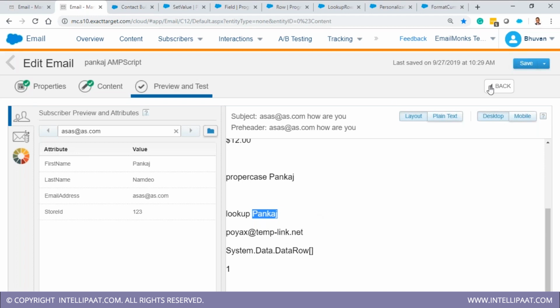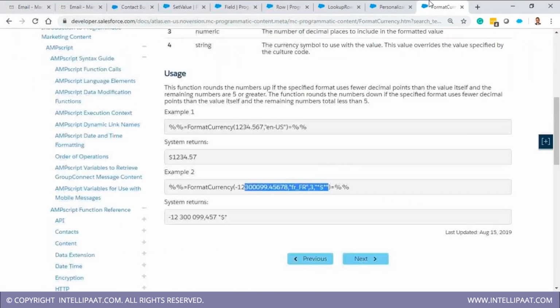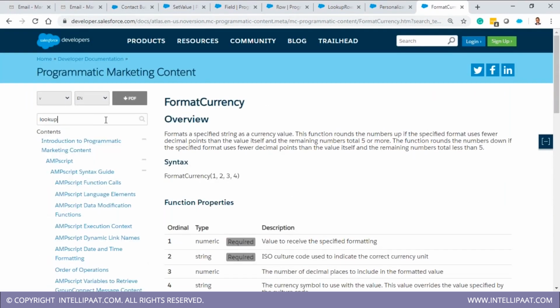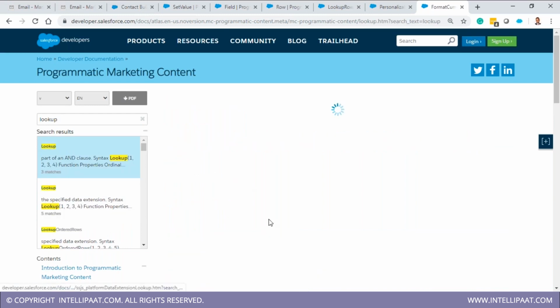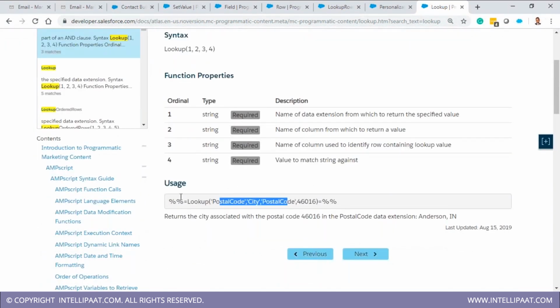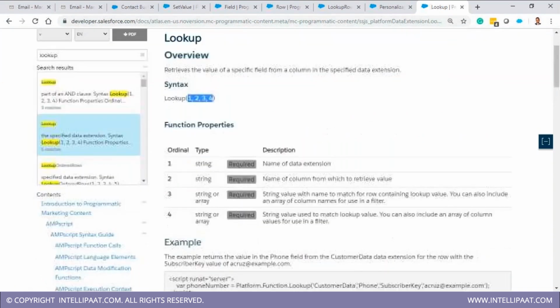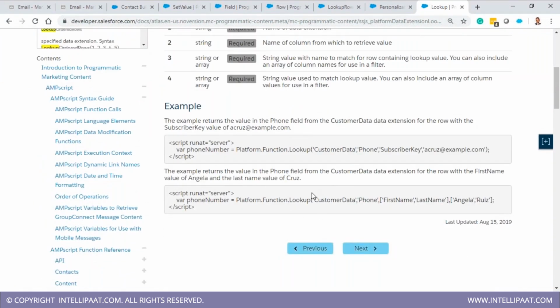Sorry, can we fetch two values in one query? Means I want first name and last name. So we need to write a separate query for that. So for that, we need to explore the function further. The straightforward way is what I gave you, 4 parameters. But if you want to check, you can actually do that checking as well on the same site. I haven't utilized it that way. Let me just check it out for you. The example doesn't say so, but there should be something around it. It only provides 4 parameters for now. But I mean, we need to check. So let me check for you.